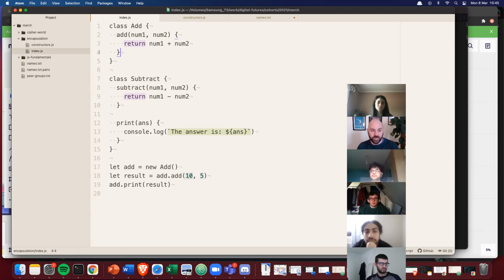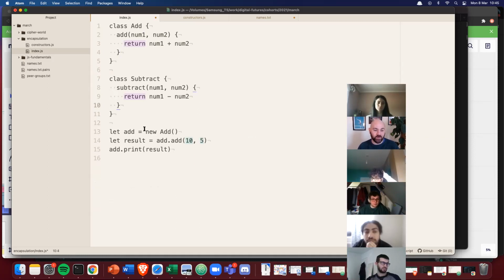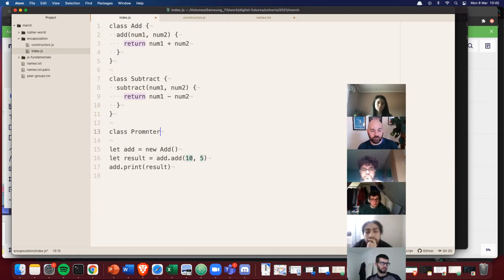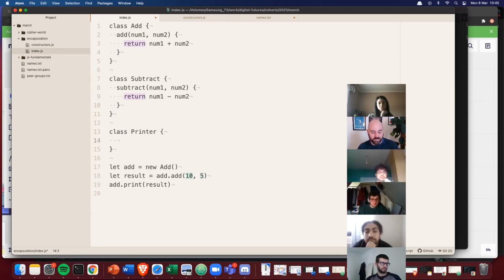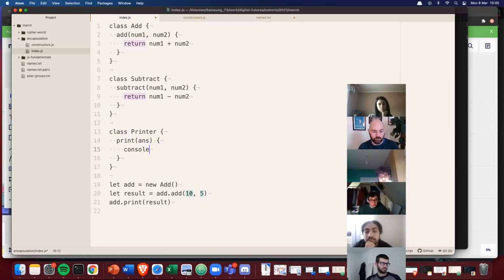And so if we left it with two classes here, and then created another class, I don't know, like a printer. All it does is print something. Arguably, that's more cohesive.